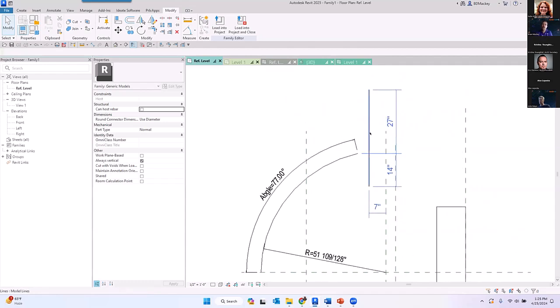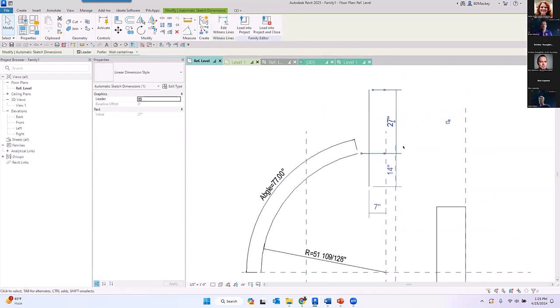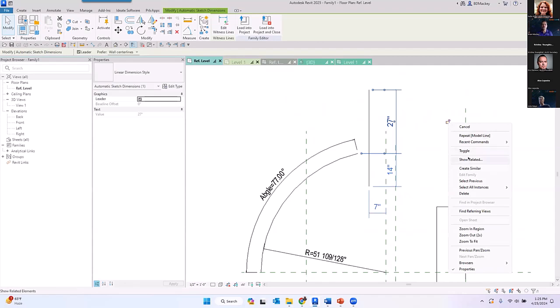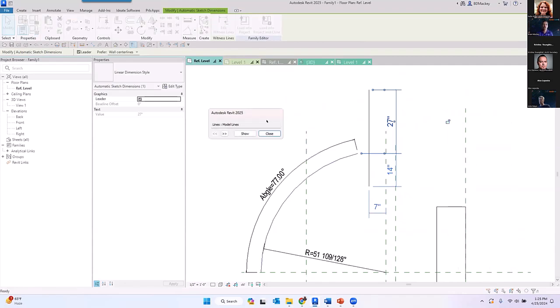So when you start seeing these dimensions, sometimes you're like, cool, but I don't really know what this was trying to auto constrain to. If you right click on a padlock in Revit, does anybody know you can say show related? When you do that, it's going to say, cool, I'm going from this model line. And if I switch it to the endpoint of this model line, it's going to highlight those elements. So if I did this one down here and right clicked on the padlock and said show related, it's like, cool, you're going from the model line you drew. Oh, it's also going to the reference plane, center, left, right. So that padlock will show you what's going on as you go through.